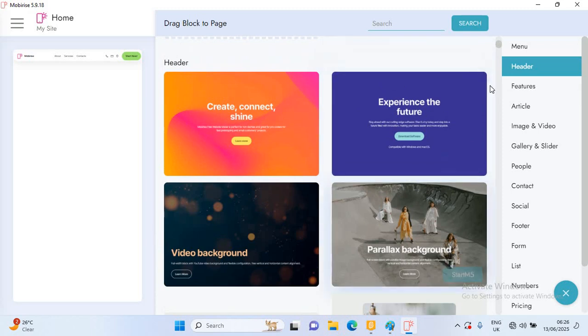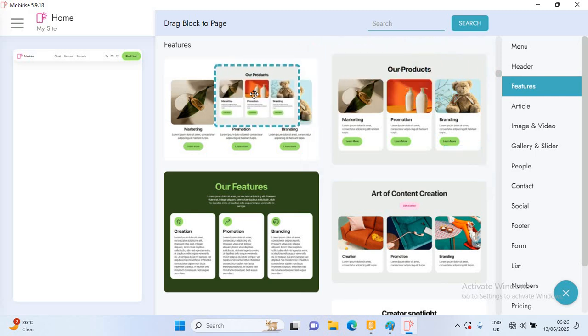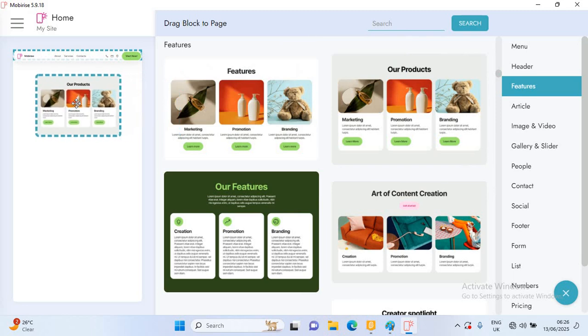This is the header group. We go to a feature group. These are samples, so they are more like blocks. So you drag the blocks to follow. Right now I am going to drag this block and put it under my menu.